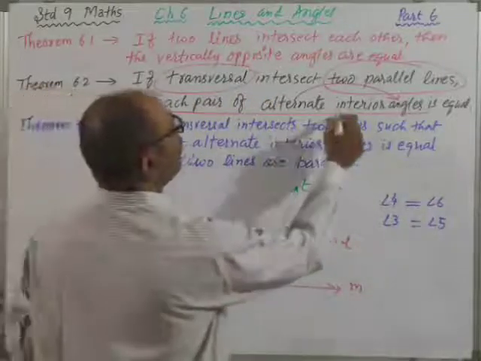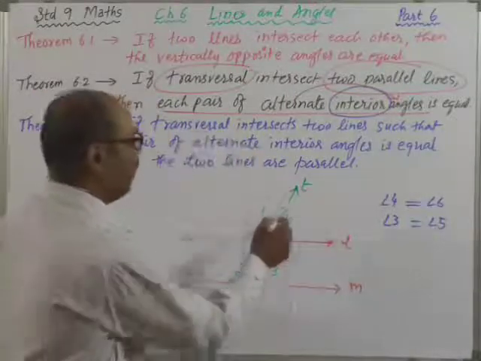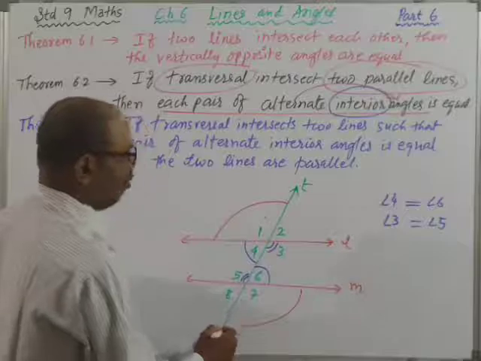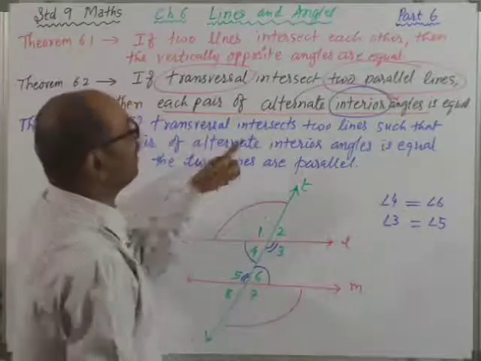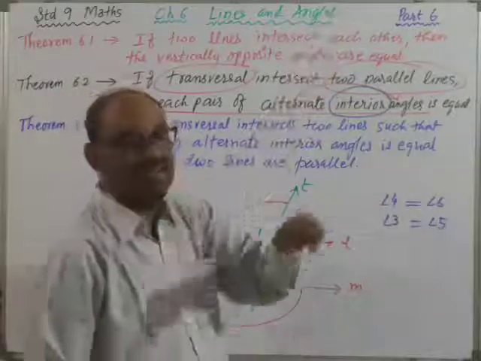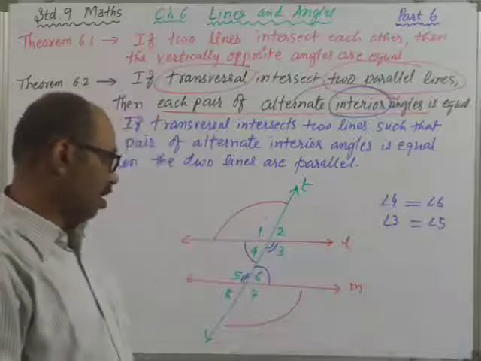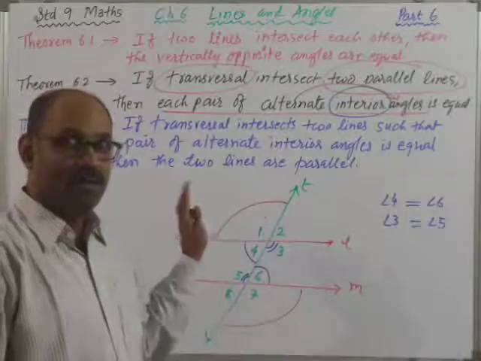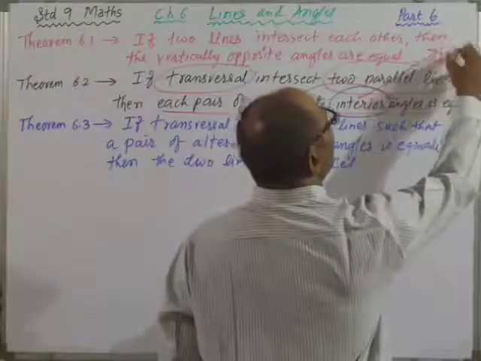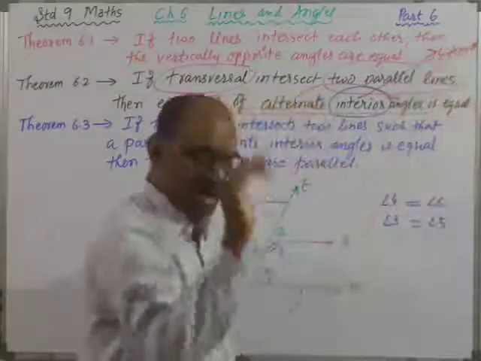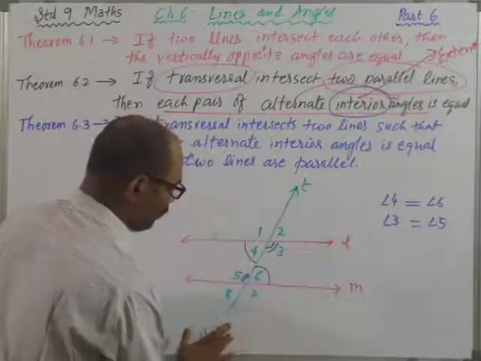Children, here we used the word interior, alternate interior. Because if you look at 1 and 7, they are also on the alternate sides of the transversal, but both are in the exterior. That is called alternate exterior angles. Now whether alternate exterior angles or alternate interior angles, they are equal. That is also equal. But right now we don't have to study anything about alternate exterior angles. Right? Okay. I'll just remove this. Please, children.